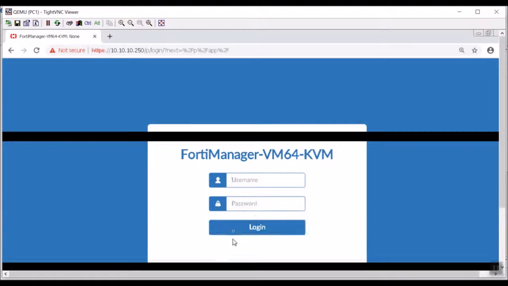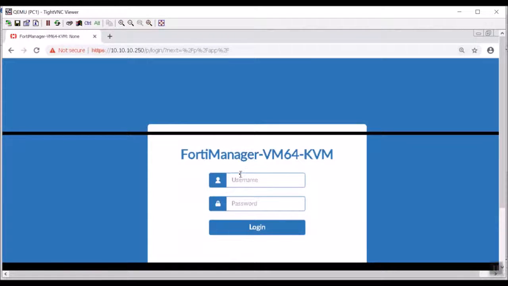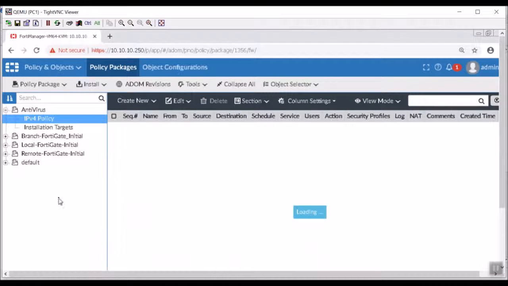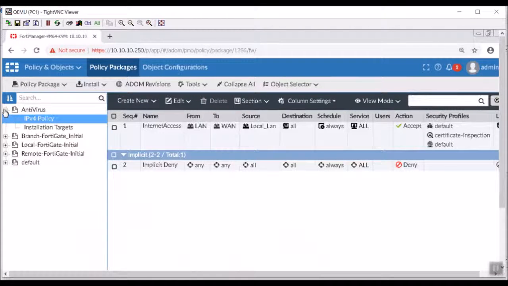Here we go. I'm going to log into the FortiManager. All right, here we are. I'm specifically talking about the policy and objects management pane, because when we import something into the FortiManager, the initial policies that were on the FortiGate at the time of import do come through.